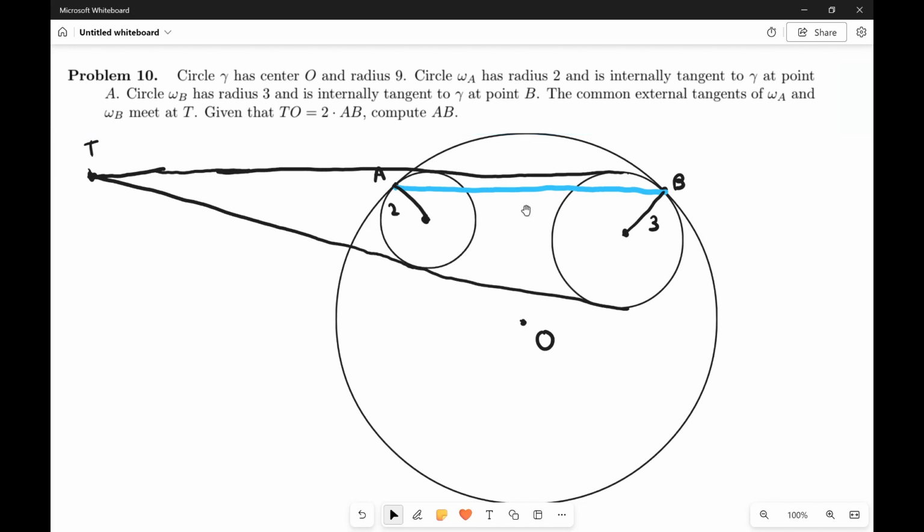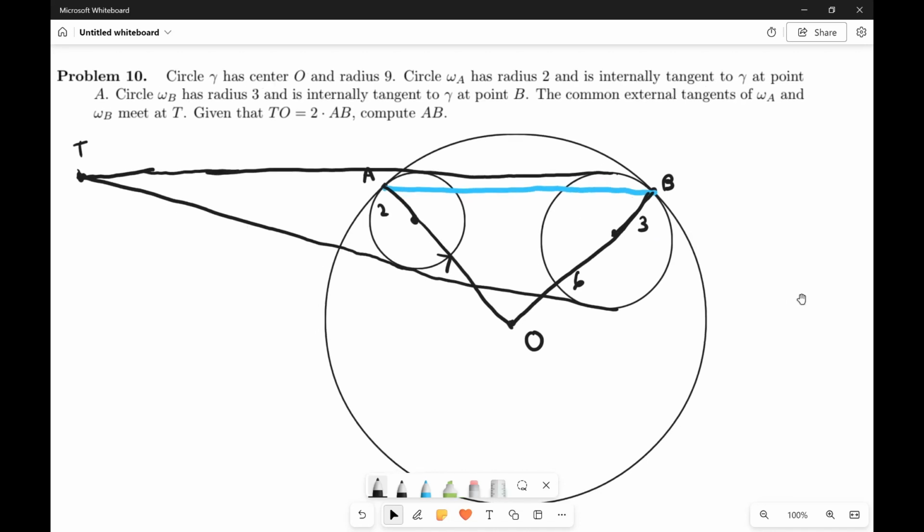So we're given this diagram here, and obviously we have these tangency points, so obviously we should draw in these lines, in which case this length here is 7, and this length here is 6. Right. Now what else do we notice? Well, we want to somehow relate this point T with the rest of the diagram. And looking a bit at the diagram, we end up suspecting that T, A, and B are collinear.